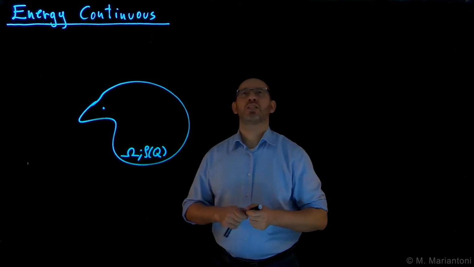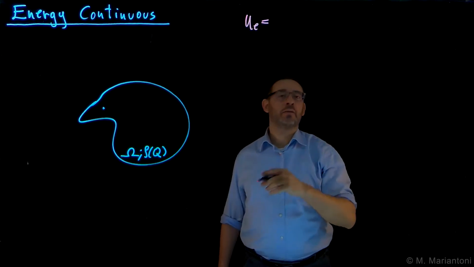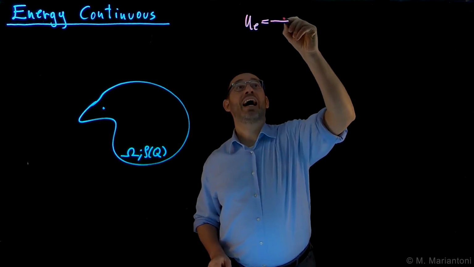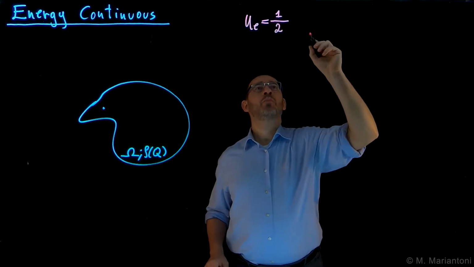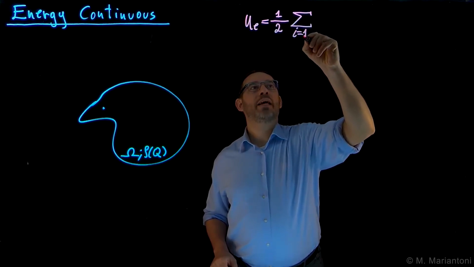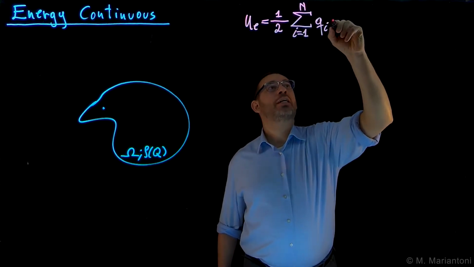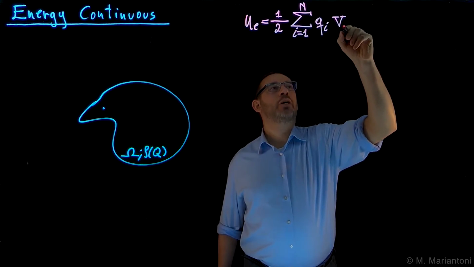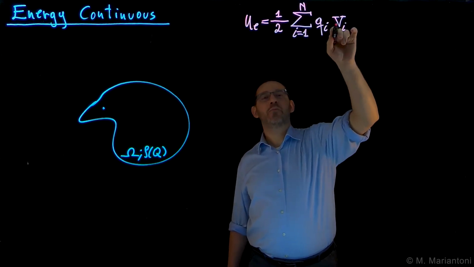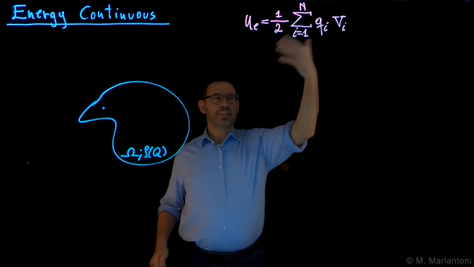So let's remind ourselves what the electrostatic energy U_E was for a discrete set of point-like charged particles in space. For a discrete set, we know that this has to be equal to 1/2, not to forget the half, times the sum for index i, which goes from 1 to capital N, of Q_i, the i-th charge, times the electrostatic potential due to that charge, capital V_i. This is our definition, and I'm not going to spell out V_i again, we found it in a previous video. Remember the factor of 1/2. This is for a discrete distribution.